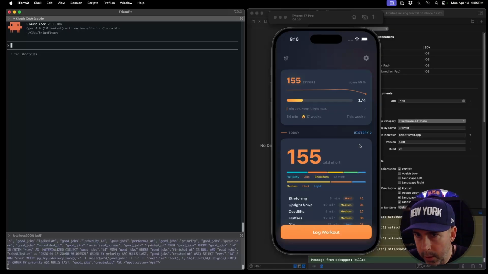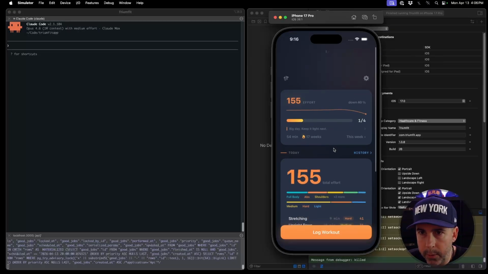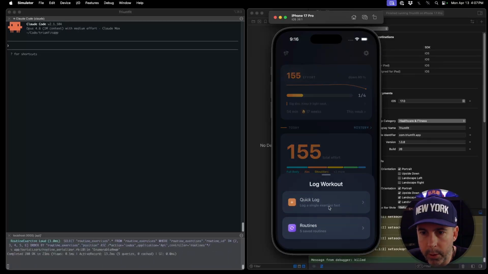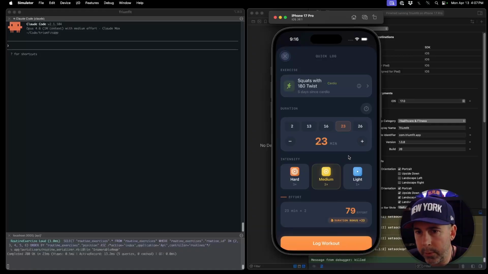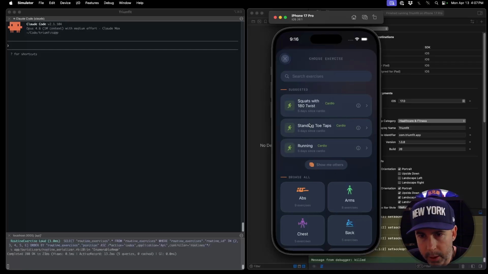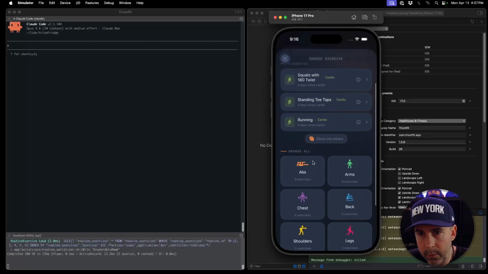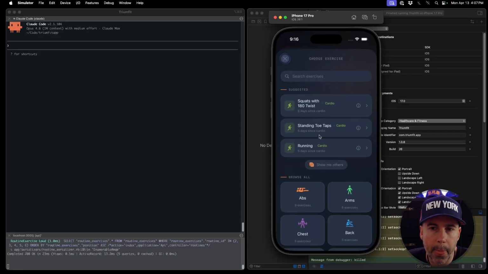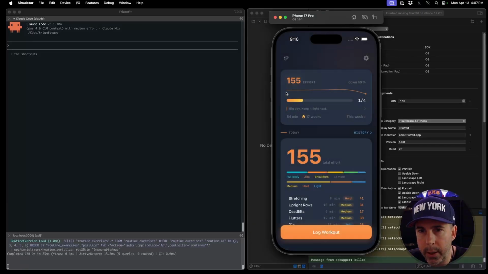So this is a fitness app that I developed with my partner, Russell Barnes, fitness influencer extraordinaire. And it's an exercise app where you can log your exercises and see some really rich analytics. It's a good app, and I use it. So I have a pain point, though, which is that a lot of times I come in to log an exercise, and I find myself wanting to see some recent exercises that I've used. So we're going to explore how to add that to the app right now.